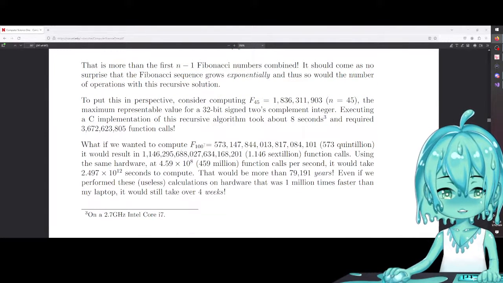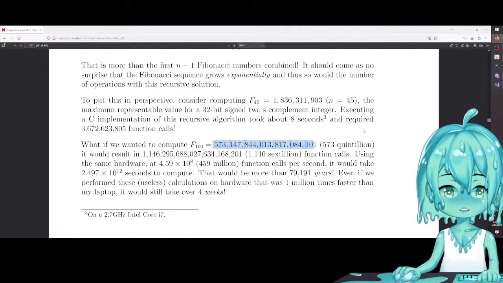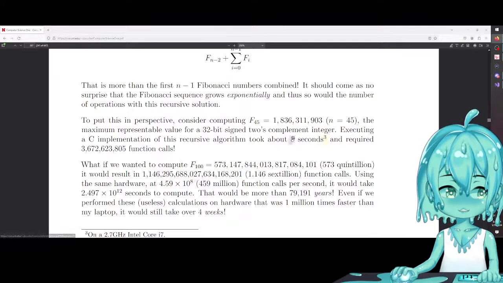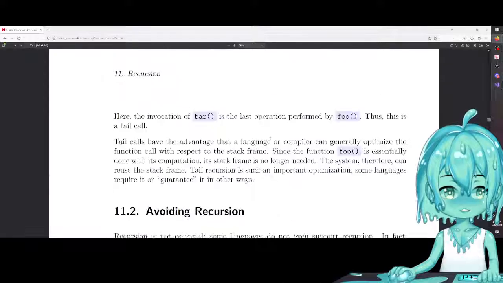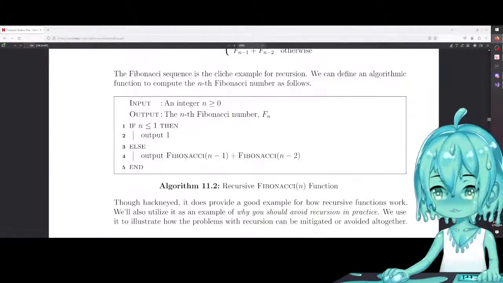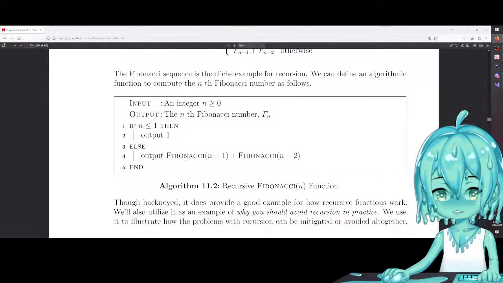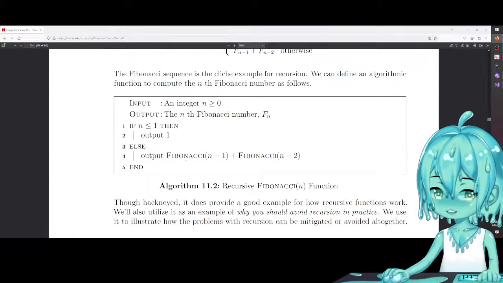And if we wanted to compute f of 100, then you would need 573 quintillion function calls. It took about 8 seconds for the program to run at f of 45, and he did it in C, which is this function. I just thought it was really interesting. I guess you guys can try it.